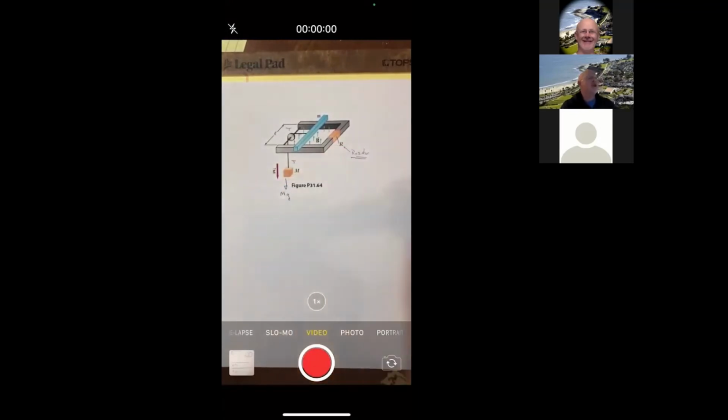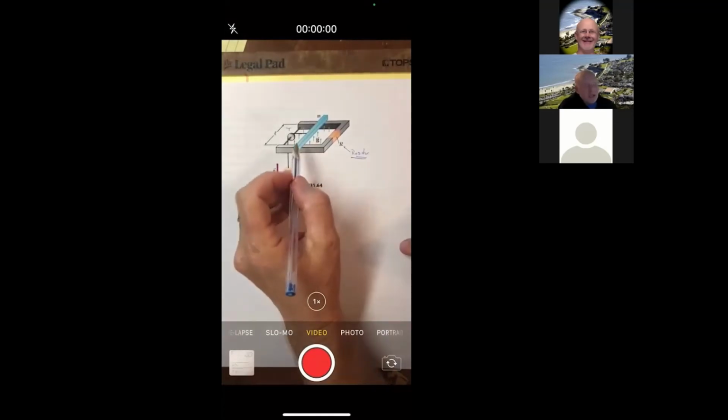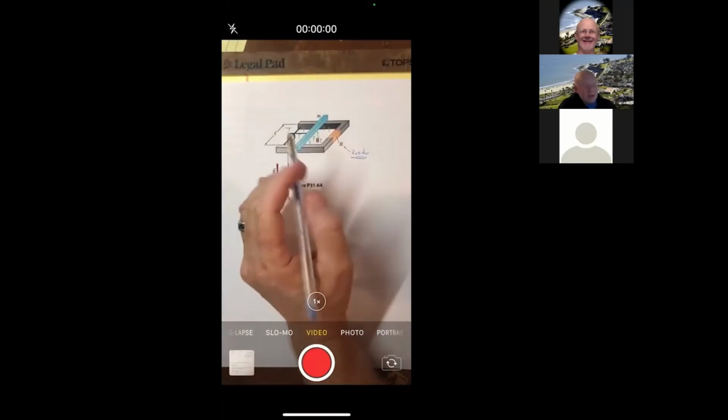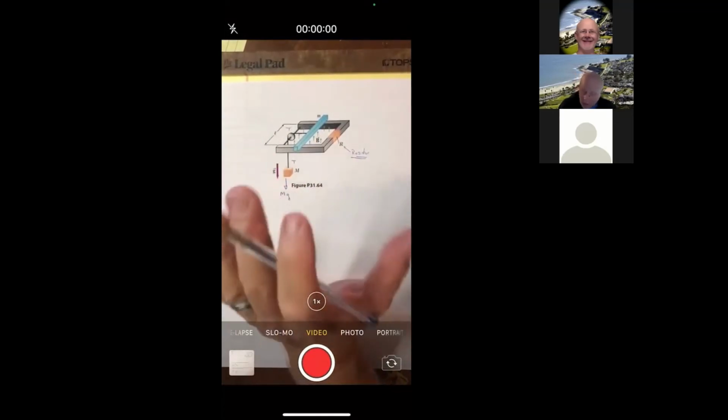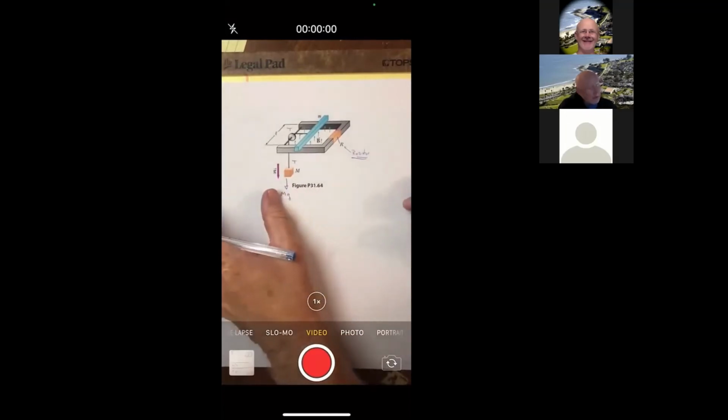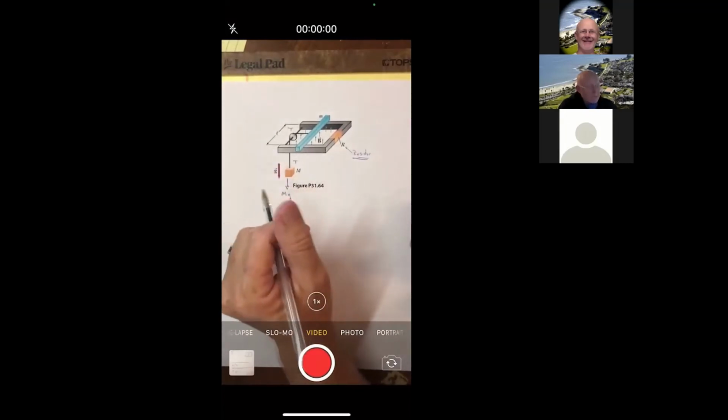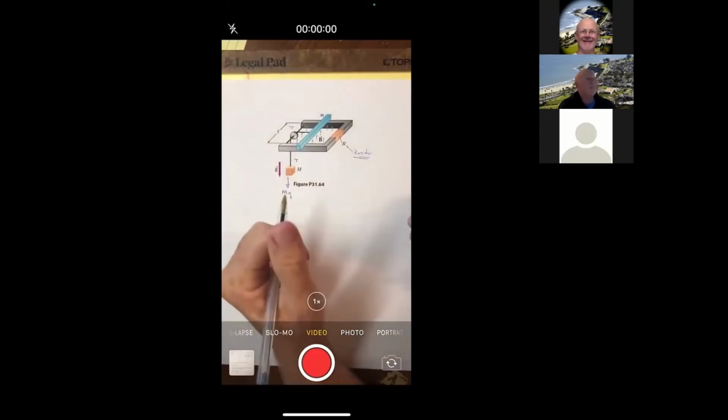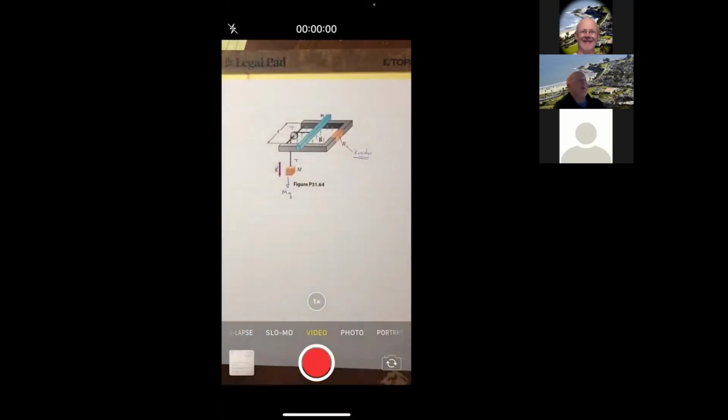Derive an expression that gives the speed. Now that's an interesting question in itself, because this is going to sound like a lot of physics 121 stuff. We've got weight, we've got tension, but we also have this motional EMF, which is going to make a voltage and a current and a magnetic force. So it's definitely related to this chapter, but it's also related to a lot of mechanics stuff. All right, but there it is.